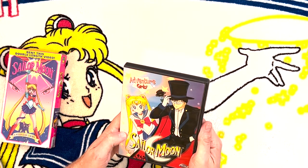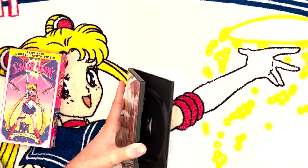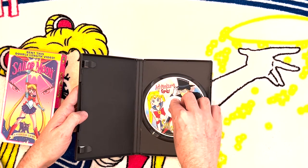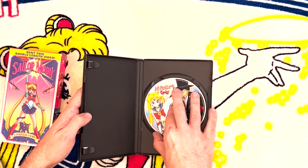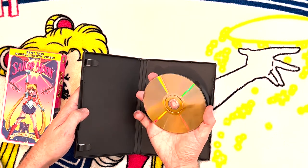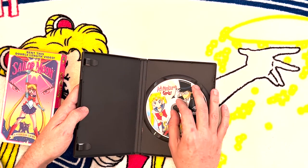Did they write on the paper or the actual plastic? Whoop, this popped out here. Also, there's no insert on this one. That's a little bit of a bummer, but it's okay. Let's check the quality on the back. It's a little bit scratched. We're gonna have to test this one and see how it plays. That'll be fun though.